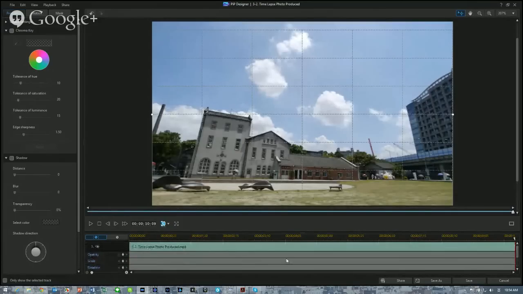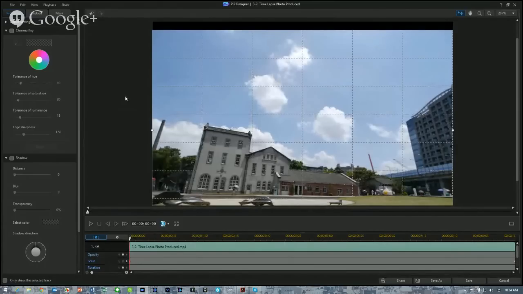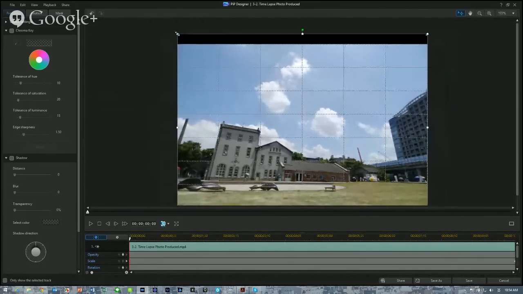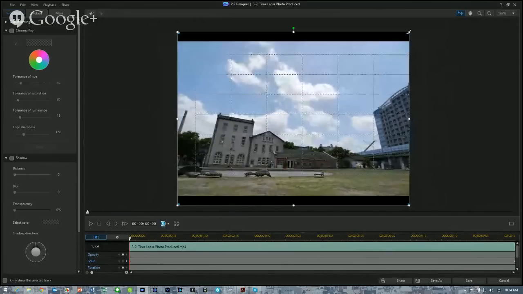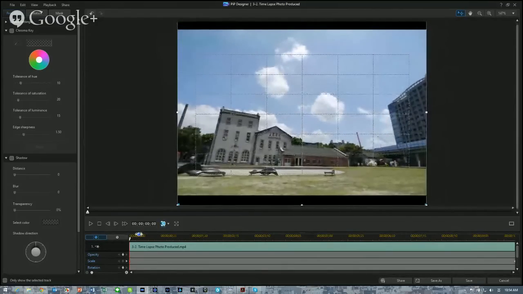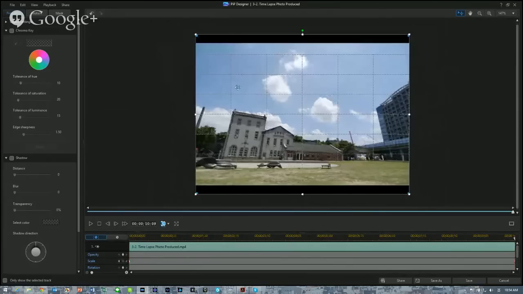And the same, I can do the scale for both frames. So at the beginning frame, I set a keyframe. I want it to be larger. And at the last frame, I want it to fit the two edges. So click save. Let's see how it looks.